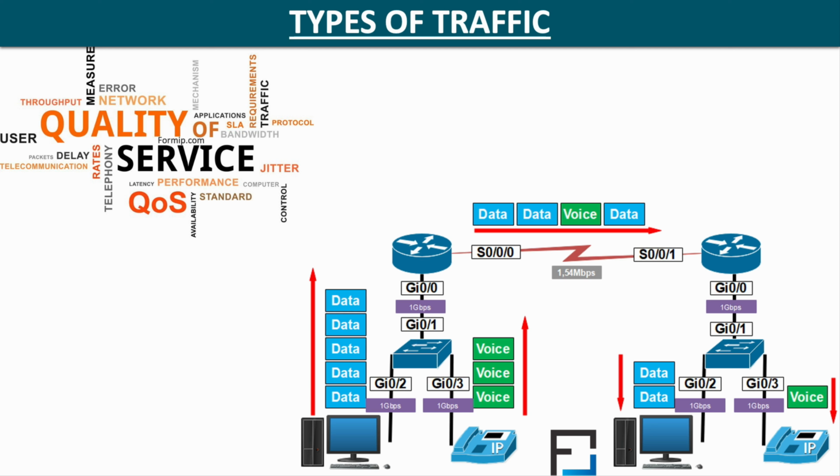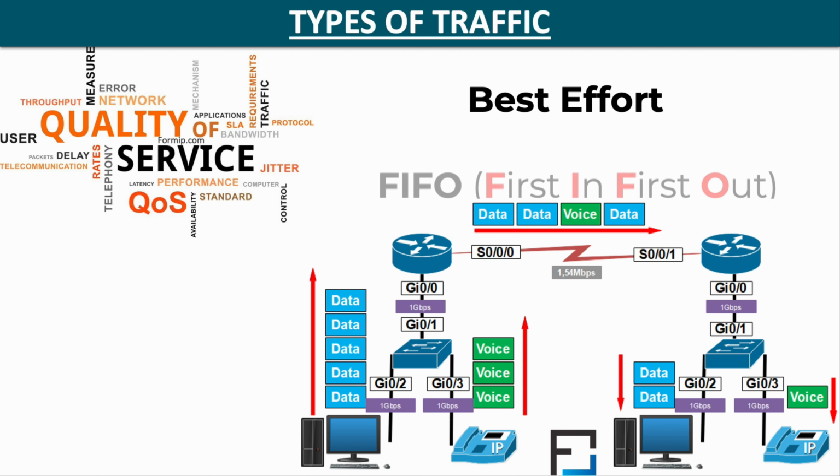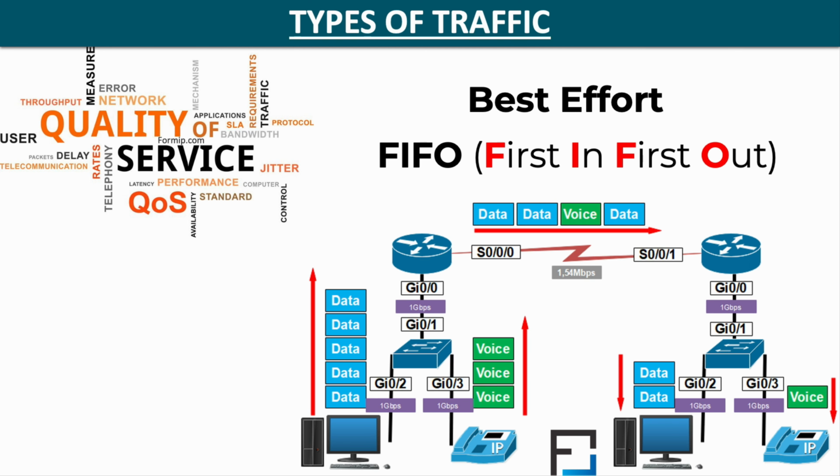The router or the switch make no difference between a frame or a packet, whether it is intended to download a video or to communicate with a VoIP telephone. This mode of operation is called best effort, or FIFO, first in, first out, which means first come, first served. This type of default logic can sometimes be problematic.